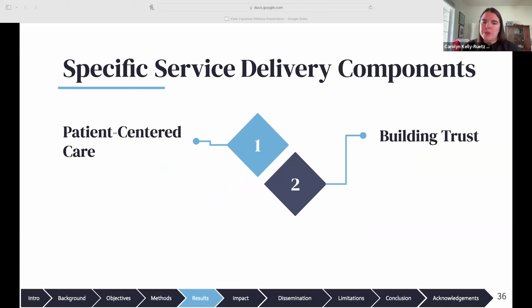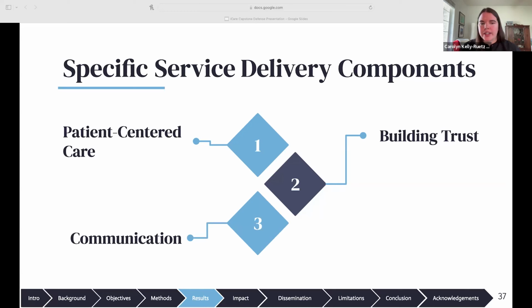Second, building trust between providers and residents was described as essential, as residents are often hesitant to trust providers. Participants acknowledge that while trust takes time to build, it's a worthwhile commitment. Next, the use of communication channels between residents and providers was found to be a significant enabler to care delivery. This includes both formal channels such as newsletters and informal channels such as casual conversation.